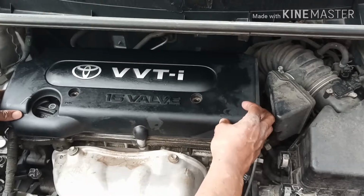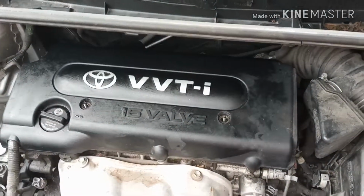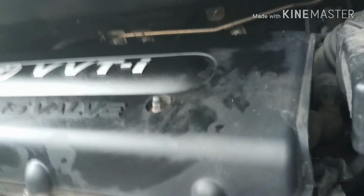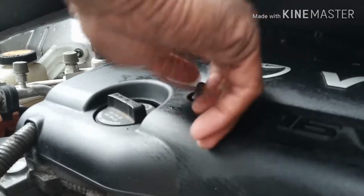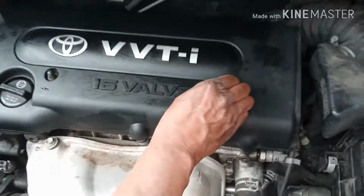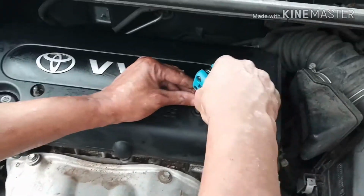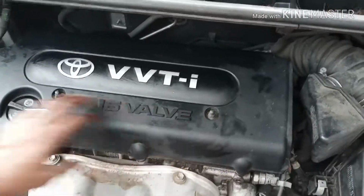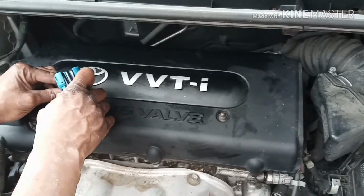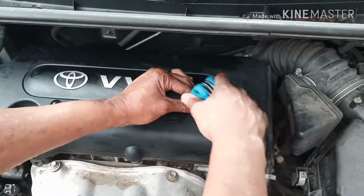So you line up your hole with your screws here, with your bolts. Yeah, just put these back. And like I said, it takes a 10 millimeter to take these on and off. Tighten this one just a little bit, that way you can have both of them tightened up evenly. Sorry about that. And don't tighten them too tight because you can bust your cover.